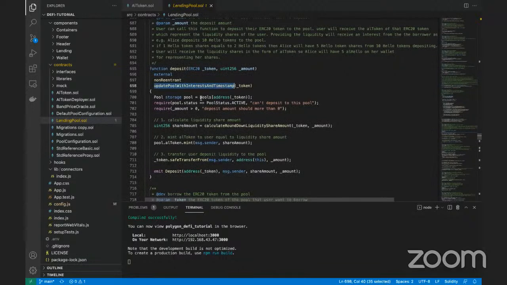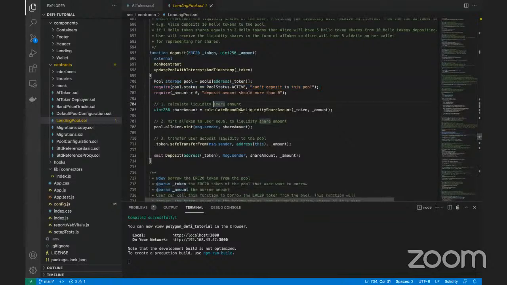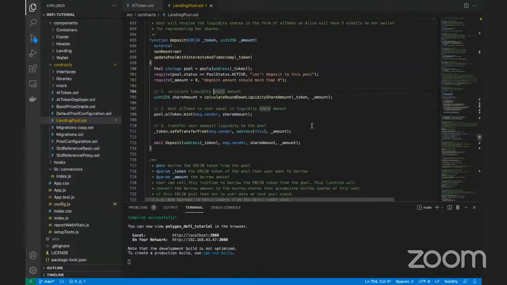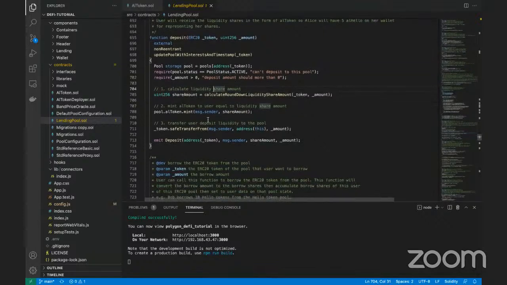What this does is basically fetch the pool's status, do some basic checks, like whether this is active or not, or whether the amount is greater than zero or not. Some basic validity checks. This code is pretty well documented. You can actually read the comments and understand a whole lot of stuff that we discussed earlier.